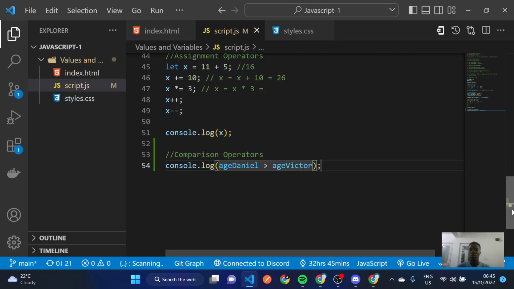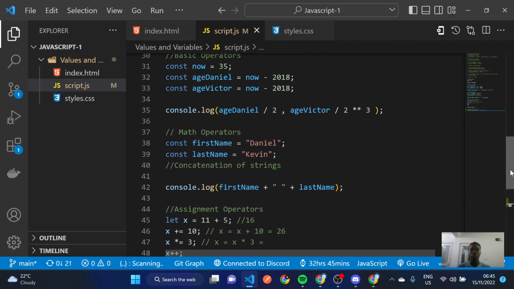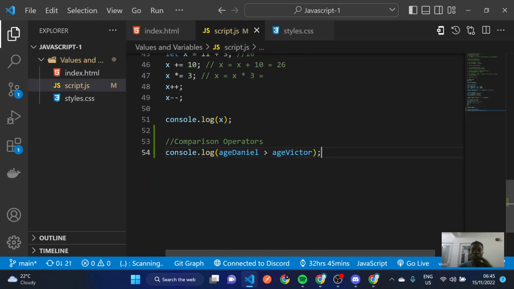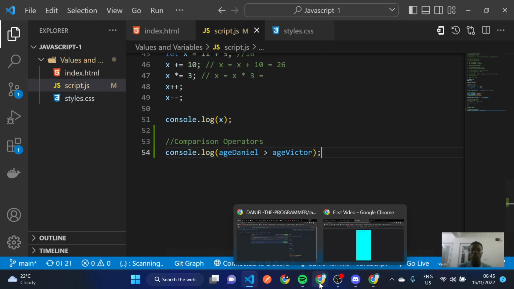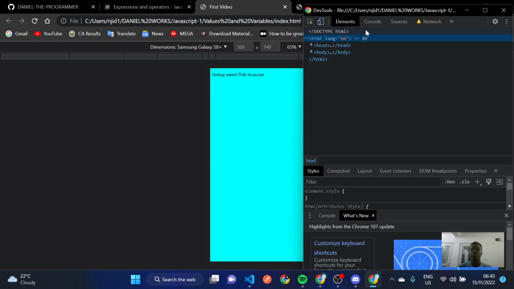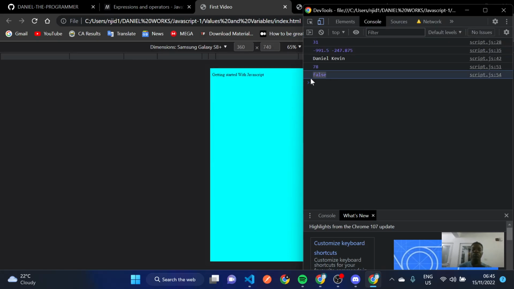I'm just calling this out because I already used them up here in lines 32 and 33. So we're going to check this out now and see what we have. Okay, so it returns false. So it's actually telling us that the age of Daniel is not greater than age of Victor.